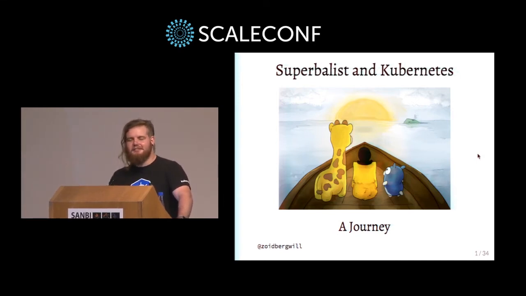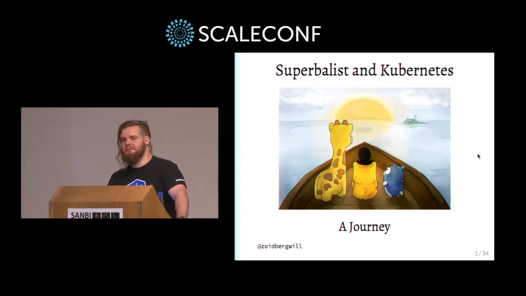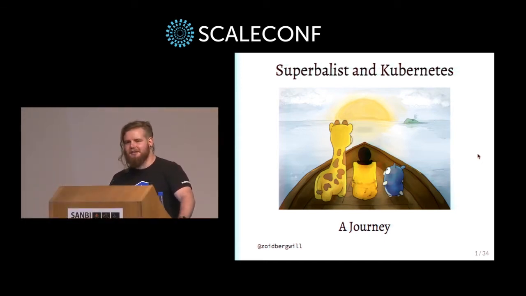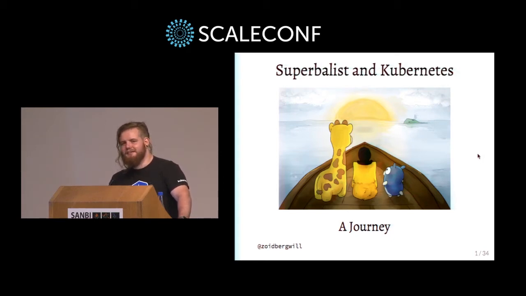Someone just asked about the image in the slide, so I'm going to add some context because I use similar images further on. They're from the Deus.com Children's Illustrated Guide to Kubernetes - a really cute comic and video explaining Kubernetes. The giraffe is Flippy, an example app deployed to your Kubernetes cluster. The owl in the middle is Captain Cube, the pilot of the ship, which is Kubernetes - meaning 'pilot' in Greek. The gopher is there because Kubernetes is written in Go, and the whale in the distance is Docker, also written in Go.